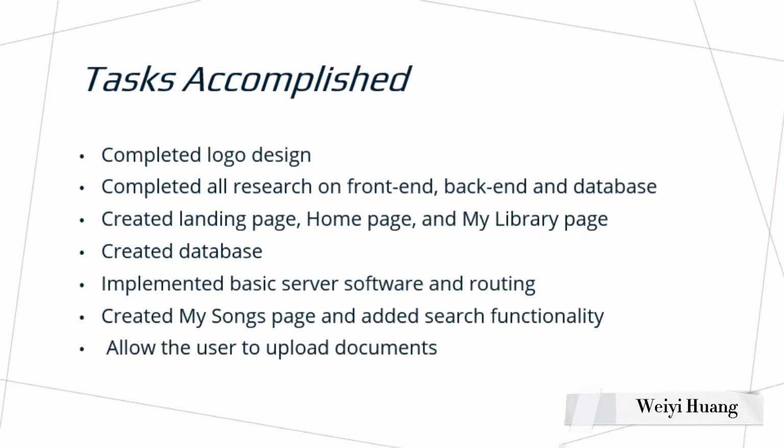So far, we have some tasks accomplished. For example, we have completed logo design and all research on front-end, back-end, and database. We have created the landing page, home page, and the library page. Moreover, we have created database and implemented basic server software and routing. Currently, we already have our sound page and search functionality. In the user library page, our application allows users to upload their PDF file documents.